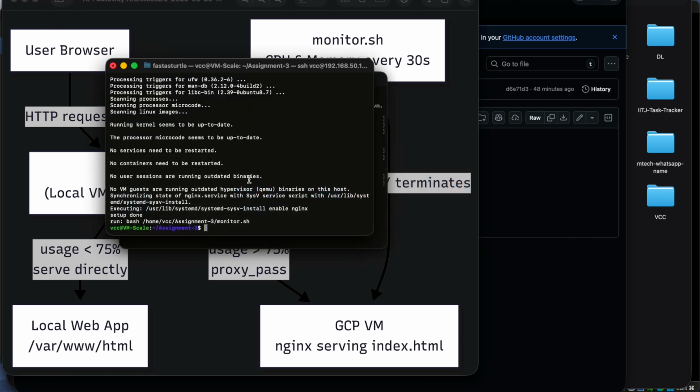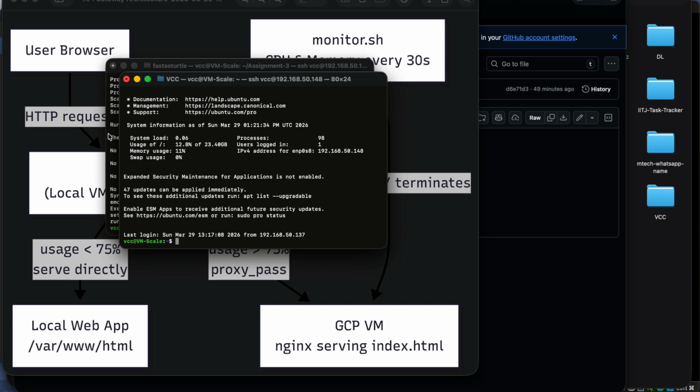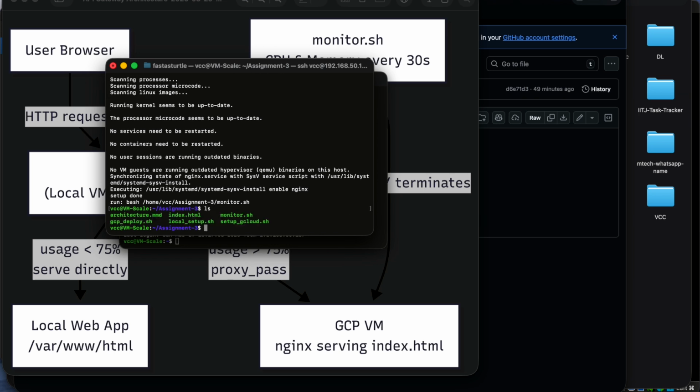Yes, it is ready. And I guess we will be needing two. Okay, this is two we will be needing. We also need to do some basic setup of Google Cloud.